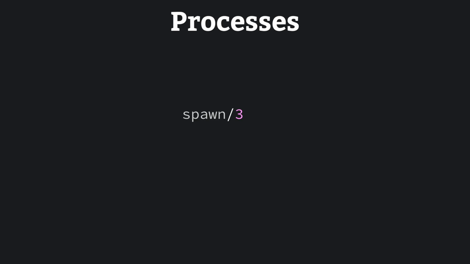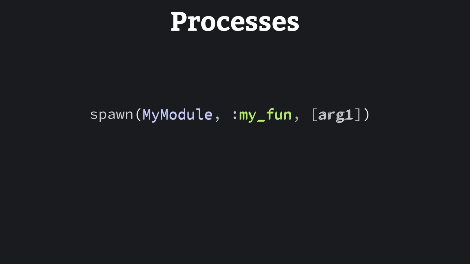Well, if you're not sure when this would get used, let me help you by naming these 3 parameters. Okay, with these parameter names, it should be pretty apparent when this spawn function is used. It's used when you want to run a named function in a new process. To use this alternate spawn function, you just pass in the module name, then you pass in the function name as an atom, and lastly you pass in a list with the arguments that should be used in this function.